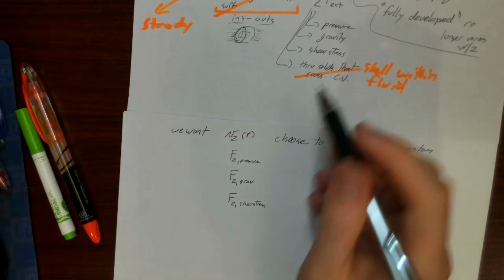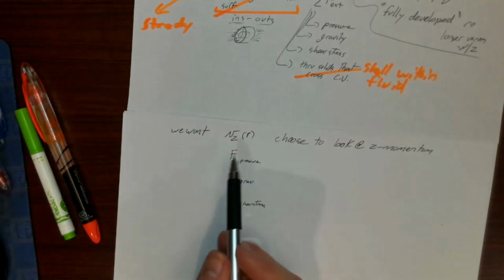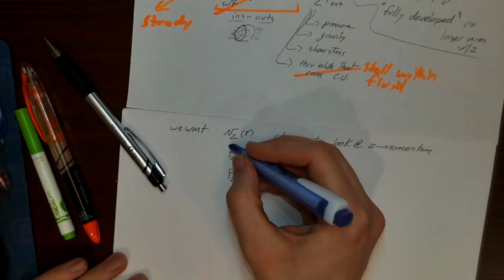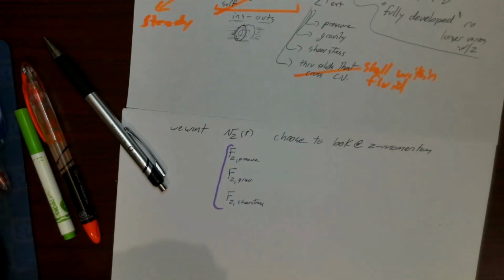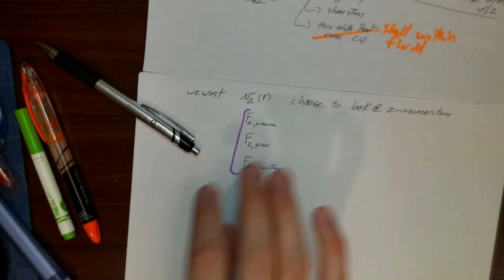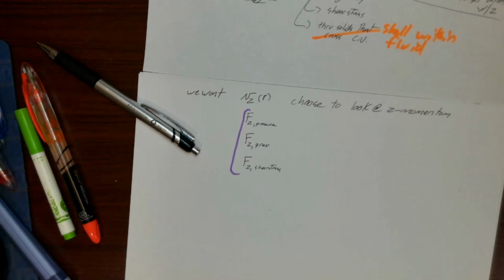And we already concluded that there wasn't any shells. So take a moment now, pause and ponder. Which of these might we need to keep? Which of these could we get rid of? Can we make even any more progress if we're just at this point looking at z momentum?